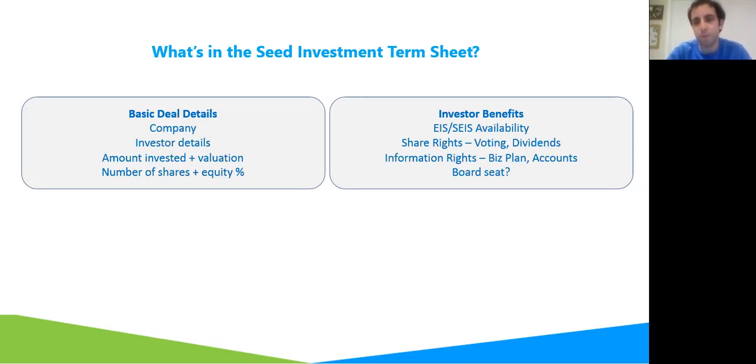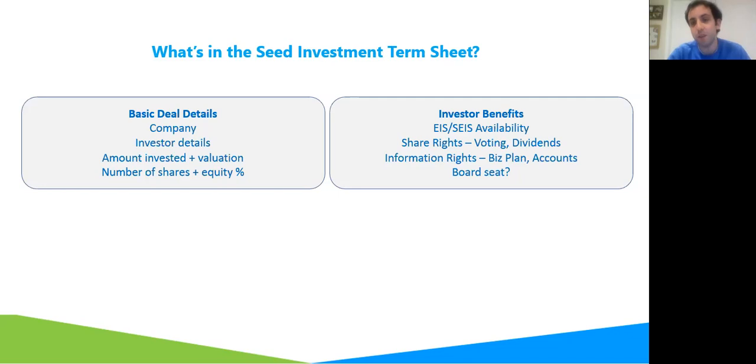Each share carries voting rights proportionate to the percentage held. So if you hold 20%, you hold 20% of the votes in the company. If you're an investor, you're thinking, well, I only hold 20%, so I'm always going to lose the vote, which is why there'll be a few other protections that we'll look at shortly to protect against the minority always losing.